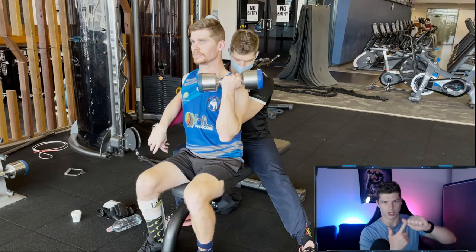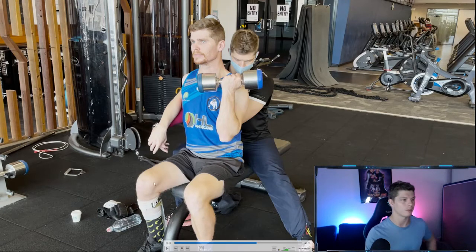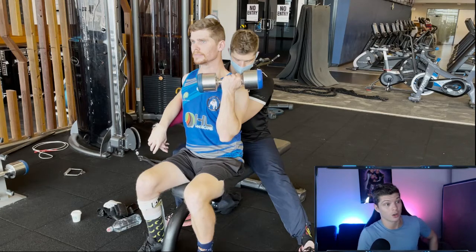Number two, he walks out with a smile. We get him doing activities that he enjoys, that he feels good. When he walks out of the gym, he gets that, this feels nice. He's a fantastic lad. We never want to take that away from him. So yeah, Bilbo works super, super hard. Love the big guy to bits. And that is how we get him to do his dumbbell press and his bicep curl as safe as possible, allowing for him to have great progression forward. Yeah, that's pretty well it.